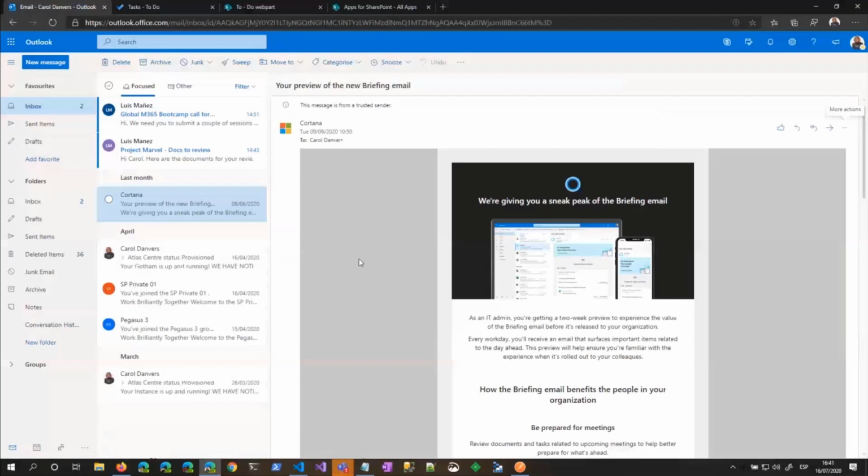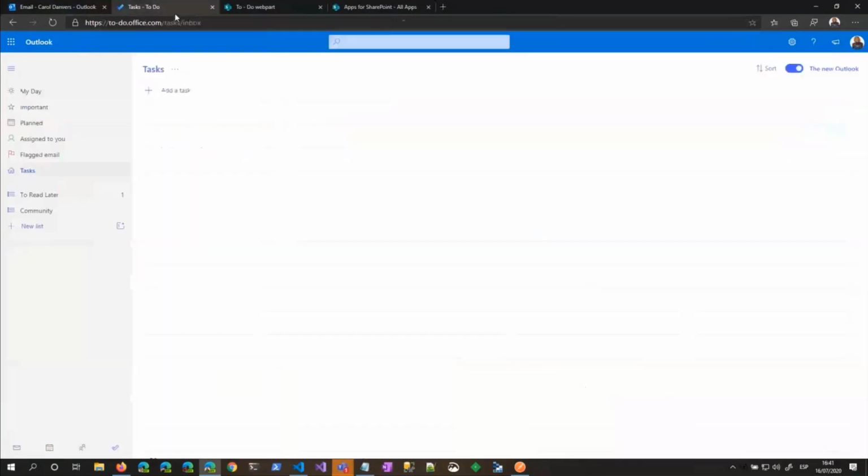If we go to Outlook, this is an SPFx web part deployed as an Outlook add-in. The idea is that we're going to create different tasks in the ToDo app from an email. As you likely know, a couple of months ago at the latest Build, Microsoft released the preview of the ToDo endpoint, so you can create tasks in the ToDo app. And when I say the ToDo app, it's this one, not related with Planner or Outlook tasks. There's now an endpoint in the Graph API, so we can create lists and tasks from here using the Graph API.